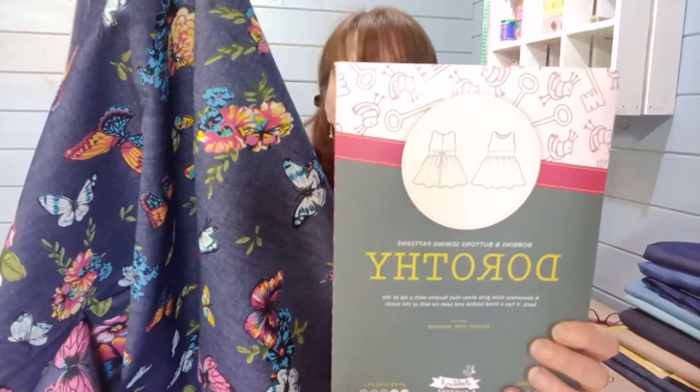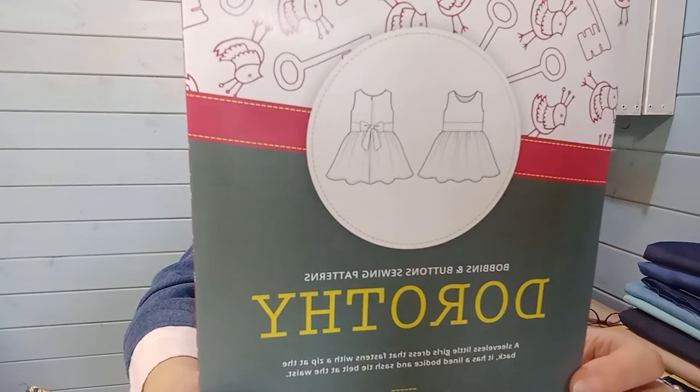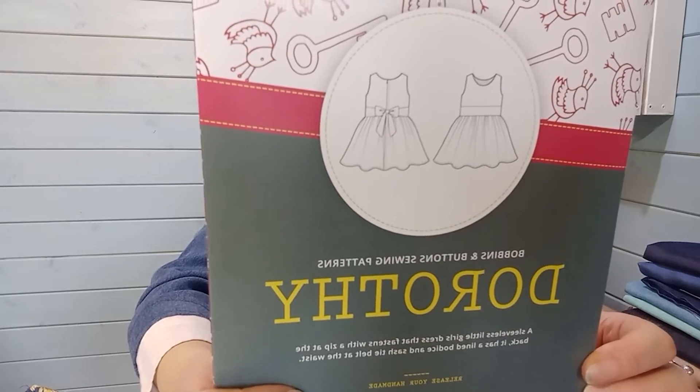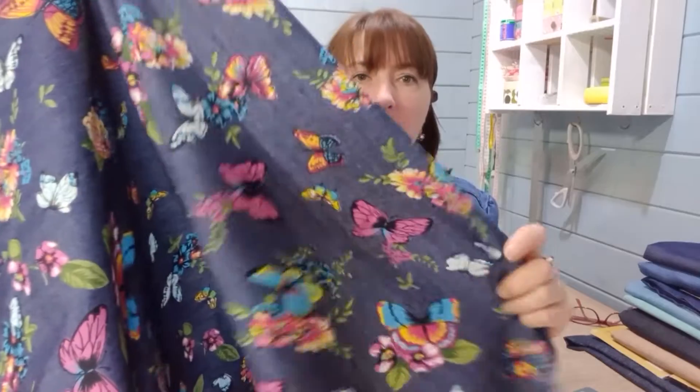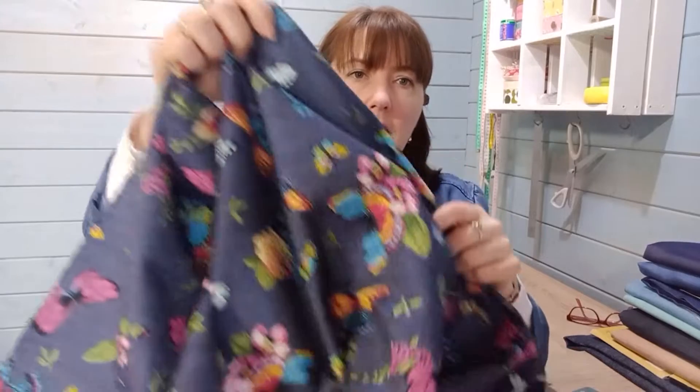The pattern I've chosen to sew this with is a children's pattern called Dorothy by Bobbins and Buttons — a girl's dress with a bow at the back. It goes from 12 months to 12 years so you'll get a really good long life out of this pattern. Look out for patterned chambrays; there are quite a few with a chambray background and very small ditsy white prints on top. My 14-year-old has a Stevie dress in a chambray with little white daisies — she wears it a lot because she feels like she's wearing denim but in summer it's really nice and lightweight, and it's 100% cotton.